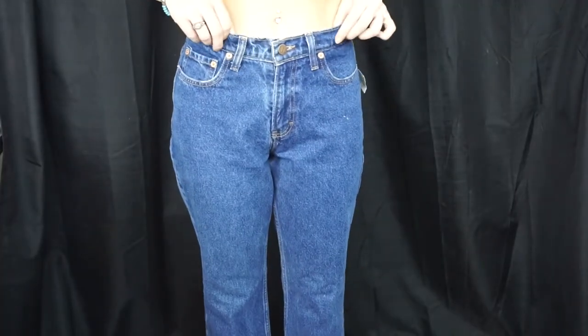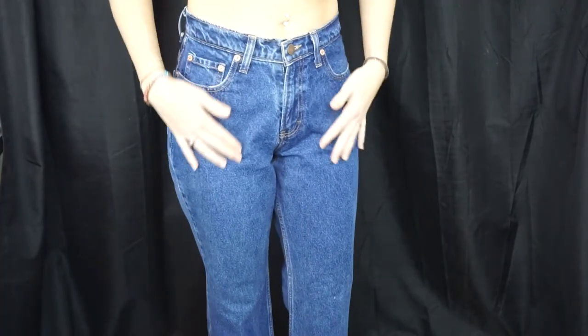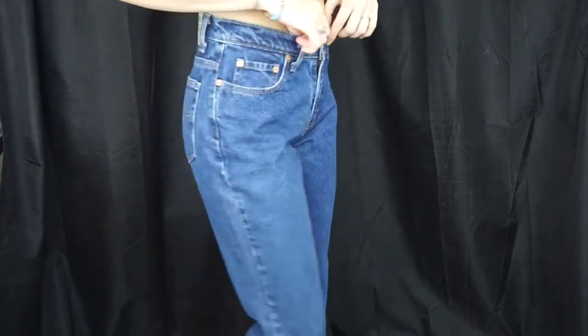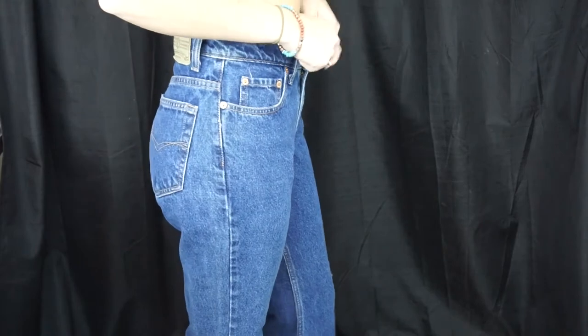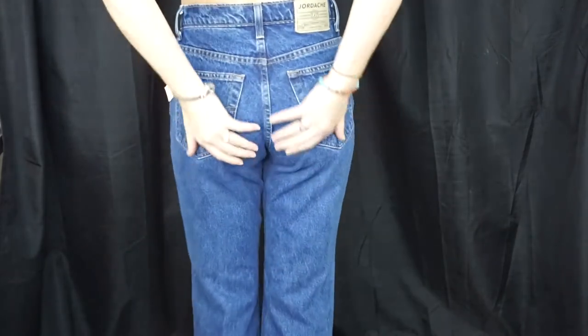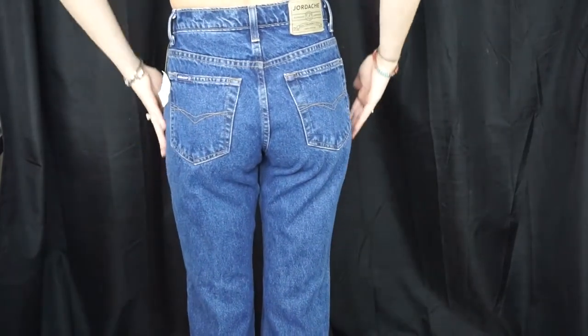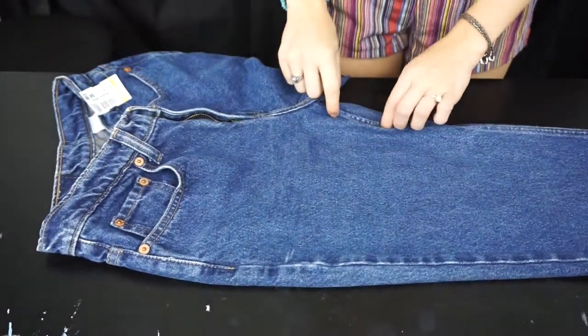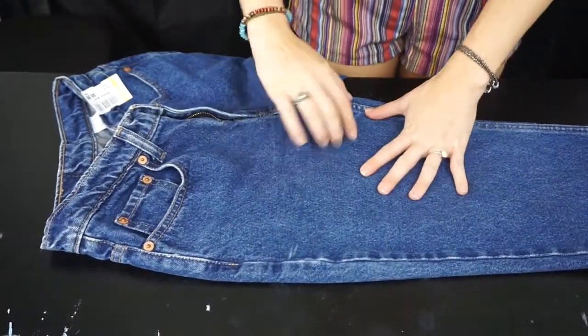If you are ready to watch me chop up these pants, grab your drink. Alright, let's jump right in. So basically what I look for when I go thrift shopping for denim jeans is something that fits me nice and snug in the waist area — not too tight — something that fits on my lower back, and also something that doesn't flare out around my butt. And as you can see here, I have put on the pants and measured out how long I want them.